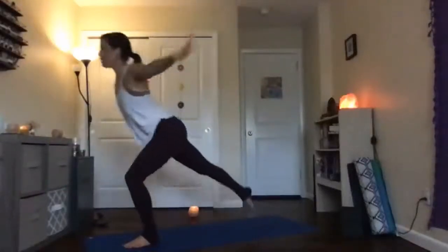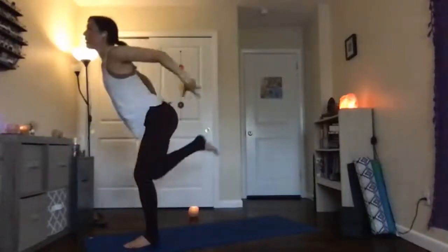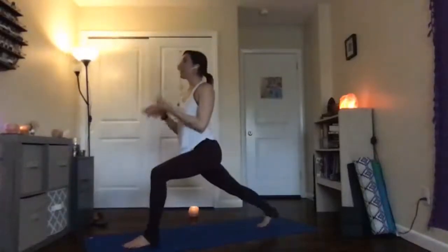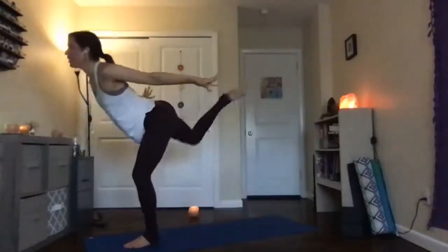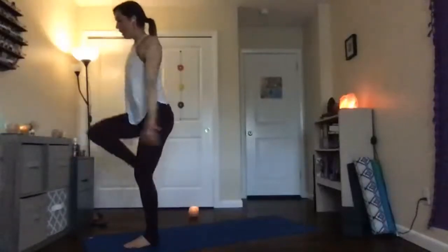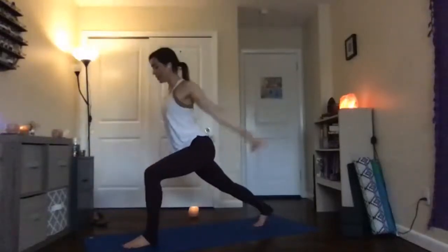Right, so you could start to slow it down, right? Moving into that warrior three, back and in, and transitioning back to that warrior three as you're moving almost like slow motion. I like to think of moving in space, right? What that might be like, you're defying gravity and you're moving in slow motion. If you lose the flow with the hands, no worries. You can find your own little flow.